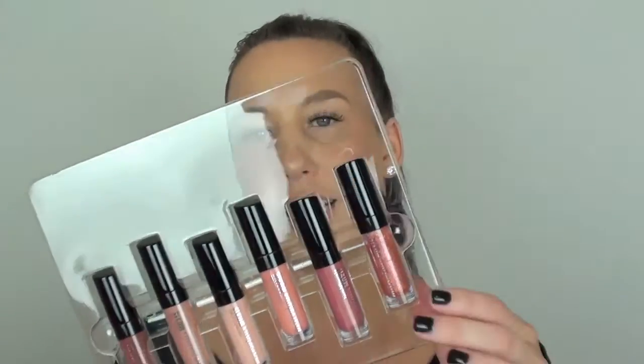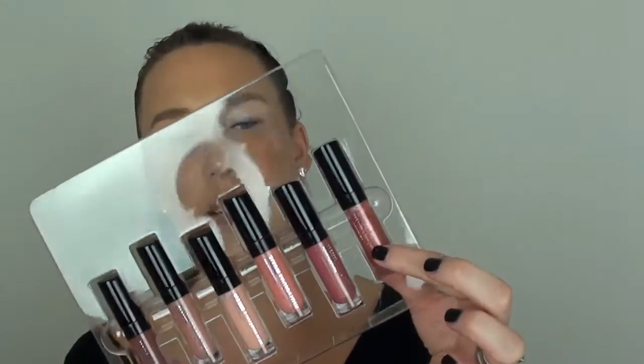So the only product that I actually have used is this gloss at the end, which I'll just quickly show you. It's called Superstar and it's just got the most divine glitter through it. So of course on Christmas morning I had to take this out and just test it out, give it a little bit of a tester. So far so good. They don't seem too sticky, but not too creamy either. I do like a gloss that feels like it's actually going to stay on the lips, so I was very excited to get those.